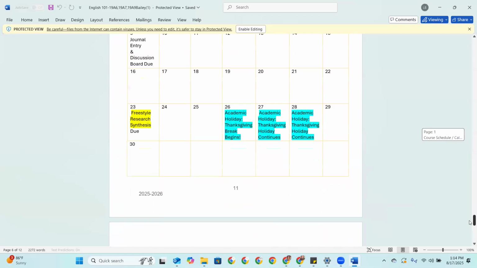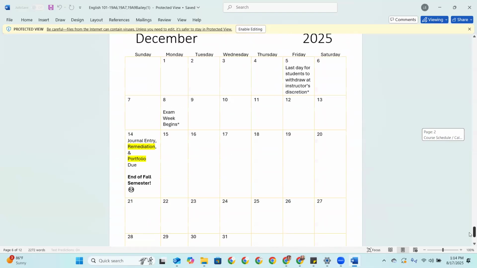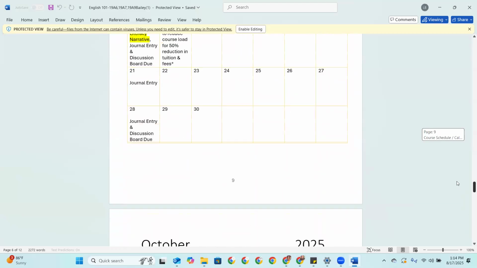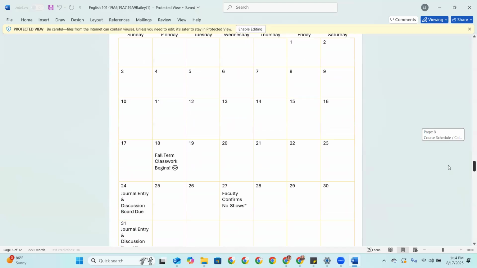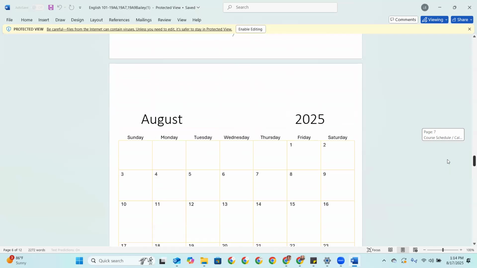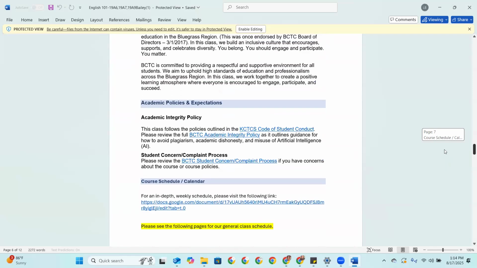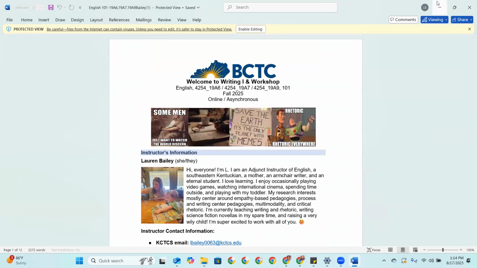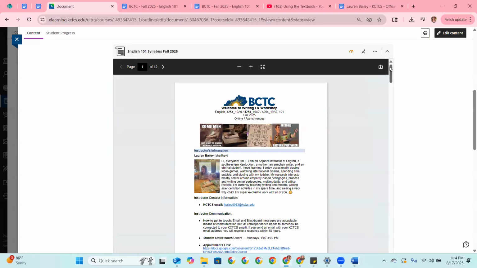These are just due dates at a glance. You want to be looking at our weekly schedule for more specific, up-to-date information on what is due when. But that's our syllabus. That is our syllabus in a nutshell.